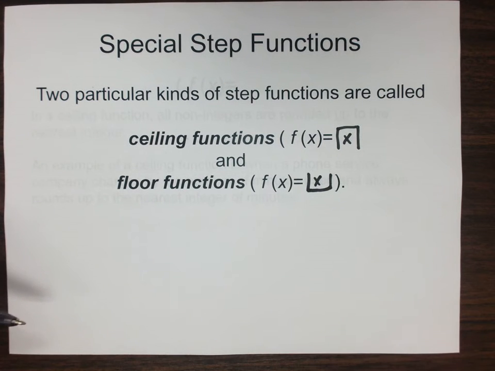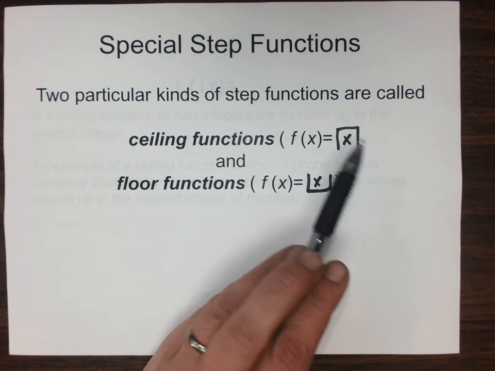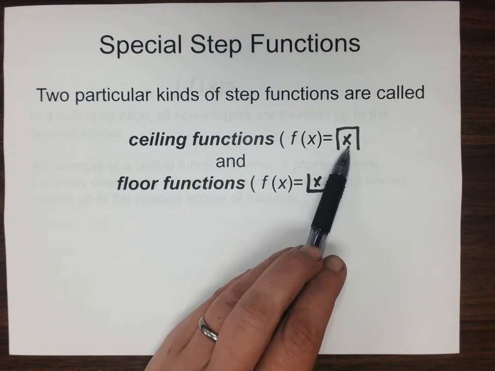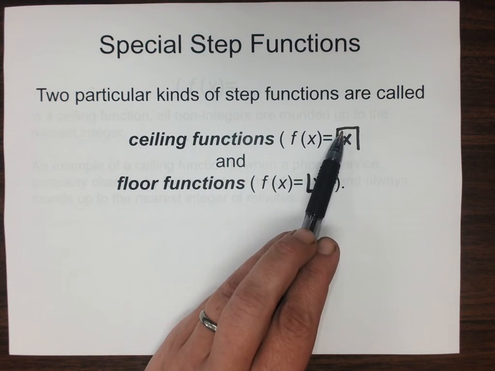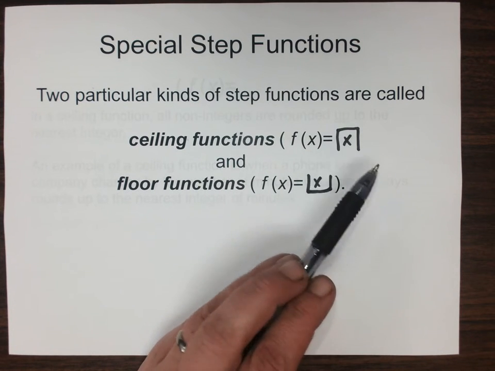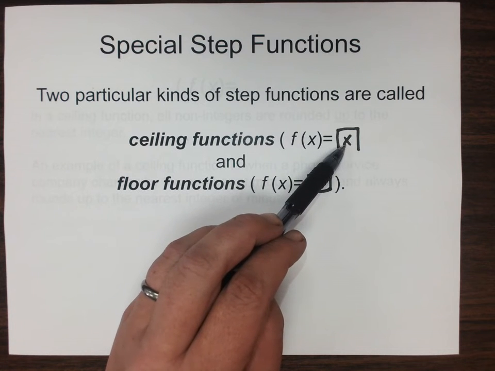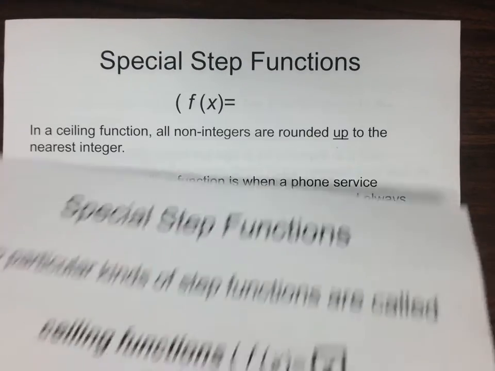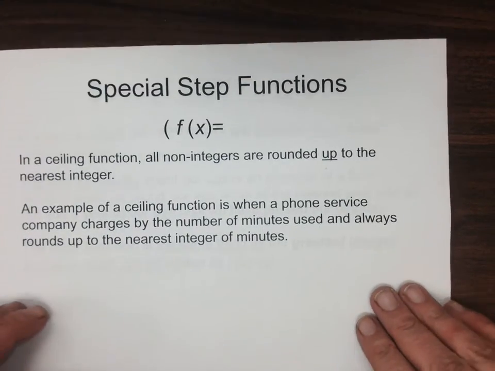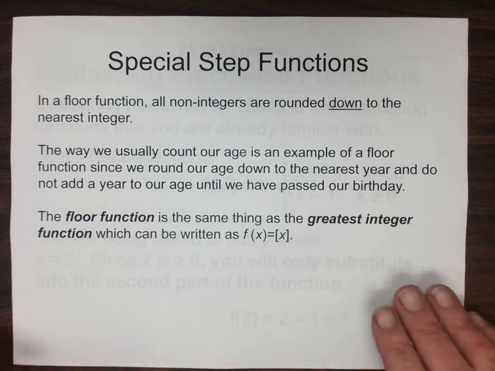And what this tells us to do is to take whatever number we've put in there, and if it's between two integers, so say for instance, if this was 5.5 and we want to know the ceiling function value of it, we would round it up to 6. We don't use rounding rules here. If this value is in between two integers, then it goes up to the next integer or down to the next integer. And this slide right here is basically talking about that.